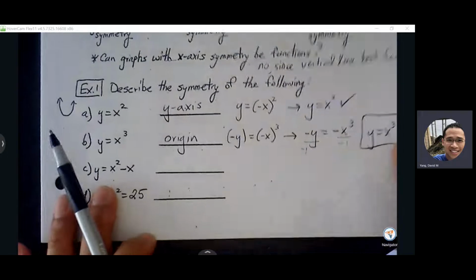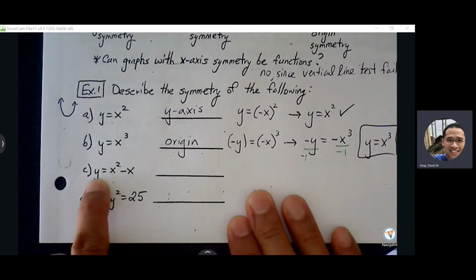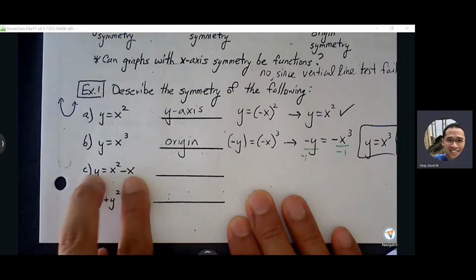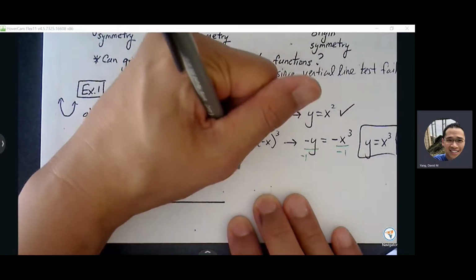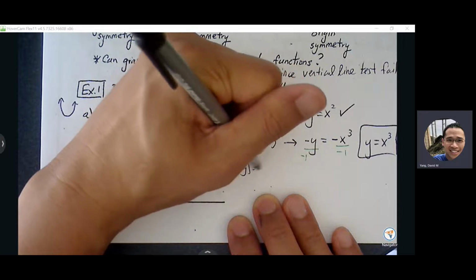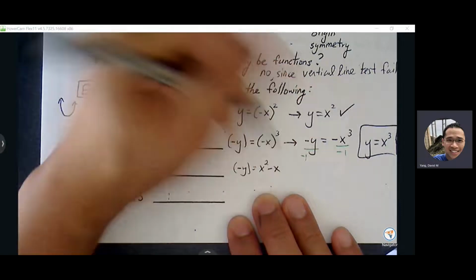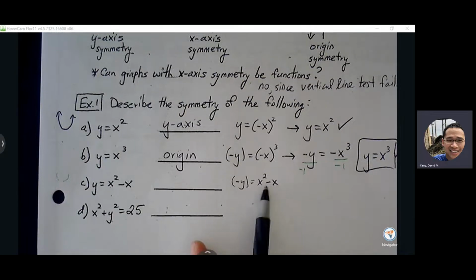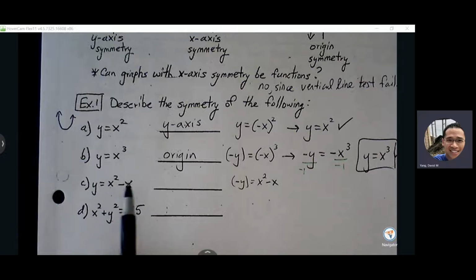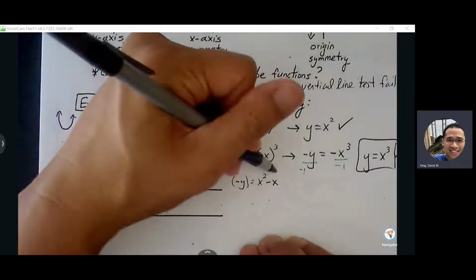Okay. What about x-axis symmetry? If I replace the y with negative y, am I able to get back to my starting point? I can't, right? If I replace y with negative y, no matter what I do, if I try to distribute the negative through and change that negative to a positive, both of these terms will change sign, so it's not going to quite match up.